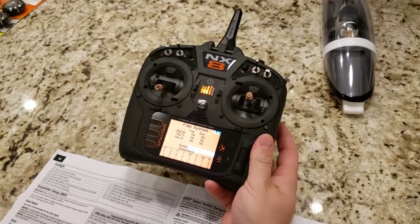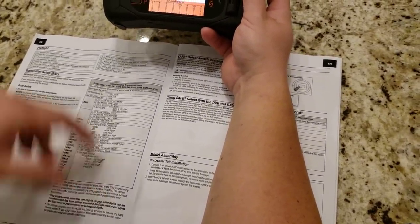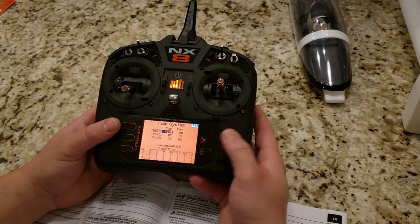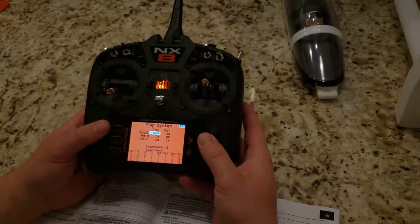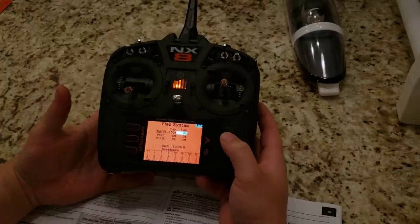All right, so they're saying switch D, I'm doing switch A, switch B. So position zero is minus 100. We'll just scroll down all the way, click and roll the thing all the way over. Then click again, that changes it to white. You can see that. I don't ever go over that, I apologize.